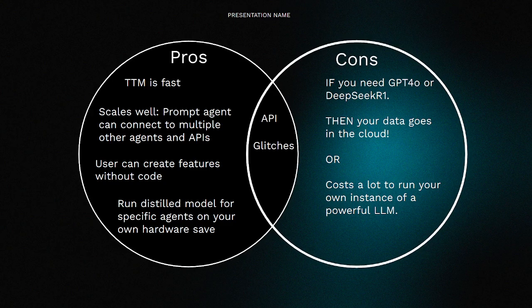Glitches can occur, but they're not breakages. Just sometimes the model may not respond. Everyone has seen this if they've interacted with ChatGPT at all. Just simply resubmit the query and you get the answer. So it's kind of in that gray area. The real issue, I guess, is if you really need a super powerful model to process your data, you're either going to have to send it to the cloud, which you may not want to do, or it may be tricky to anonymize, or you're going to have to run the model on premise yourself, so that you don't send data over the network that way. So that presents challenges, but those costs may be possible to recuperate.